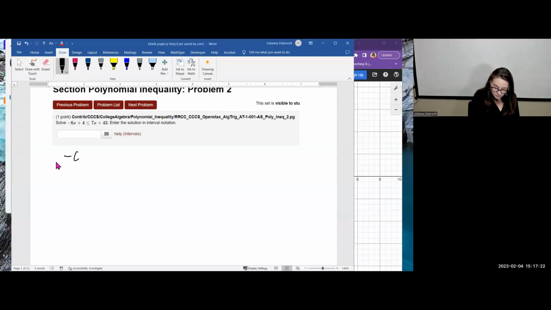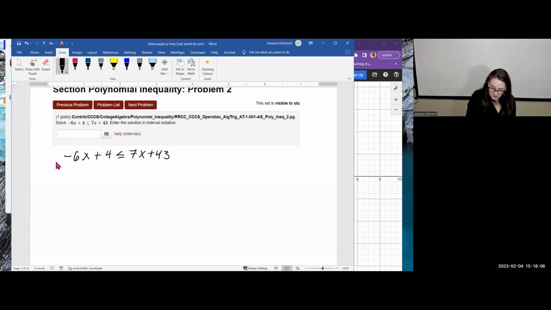Okay, so we have the equation -6x plus 4 less than or equal to 7x plus 43. Now this time I'm going to solve it and I'm going to move the variable terms to the left, where a lot of students just, well, frankly, they just like them on the left. But when we do this in this particular problem, it's going to create a negative variable term. And then in order to solve and isolate for x, we're going to have to divide by that negative, which will reverse the symbol. So I'll show you how to do it this way, and then I'll show you the method of avoiding it by always moving the negative variable term, the smaller one.